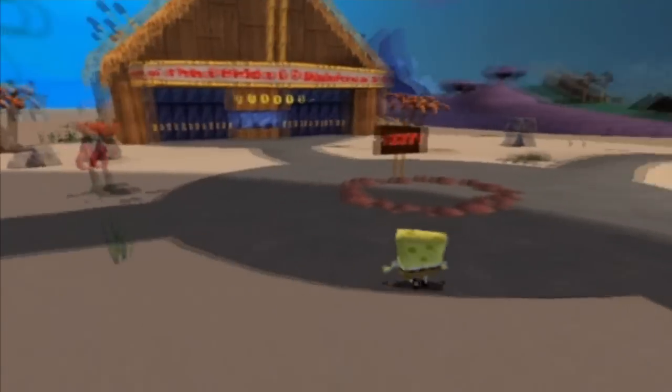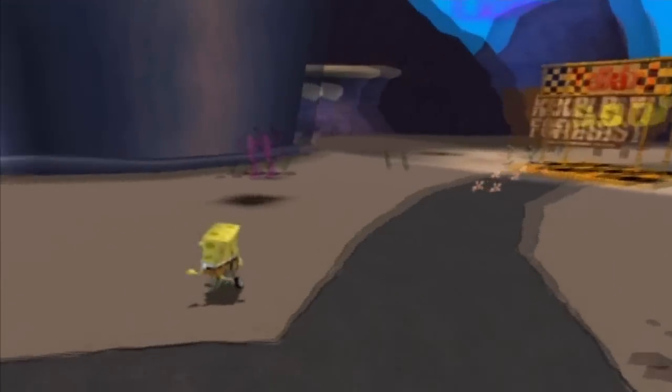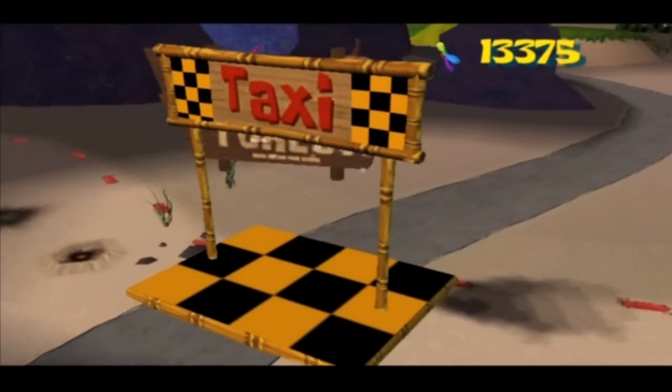It's a lot shorter than I remember it being. This episode, we only have two levels left, two actual levels. Minus the Chum Bucket shenanigans, we have Kelp Forest and the Flying Dutchman's Graveyard. So, let's start out with the Kelp Forest, shall we?